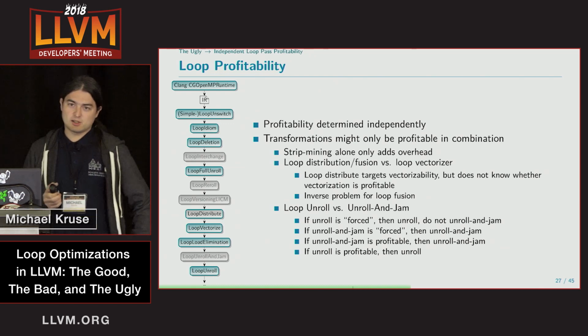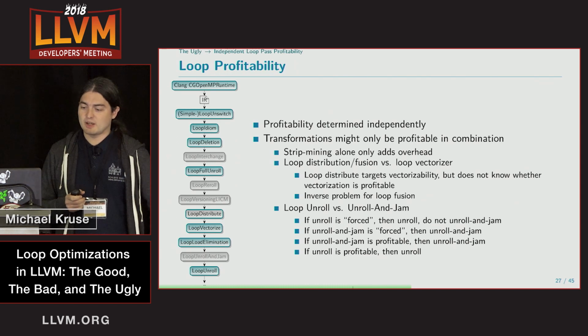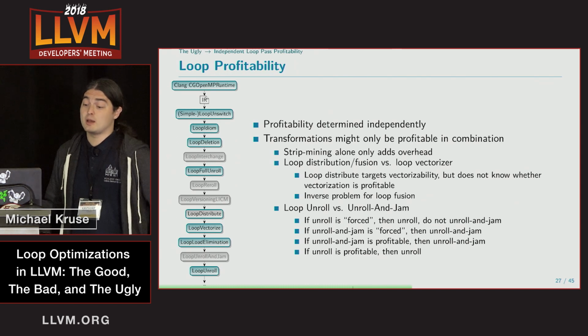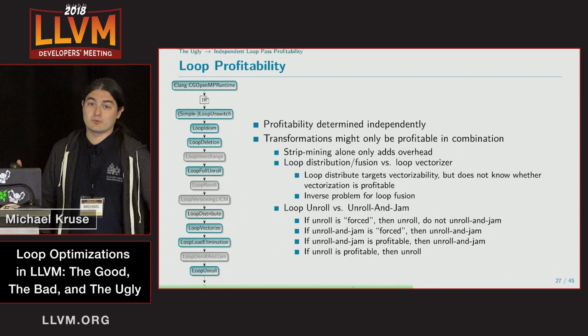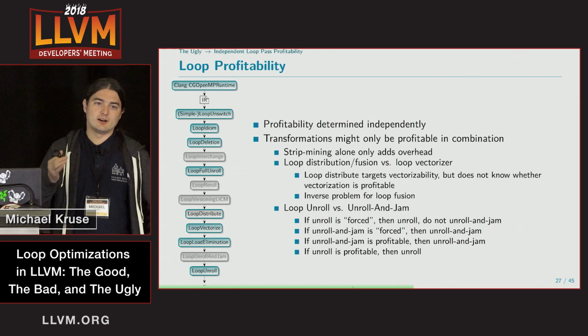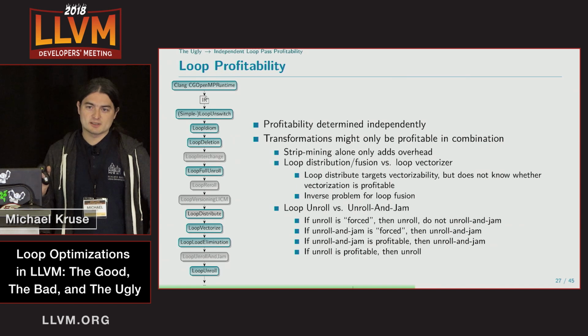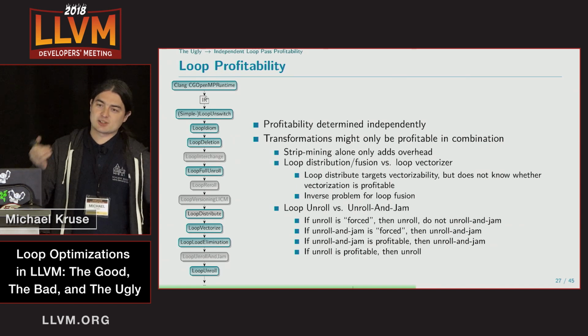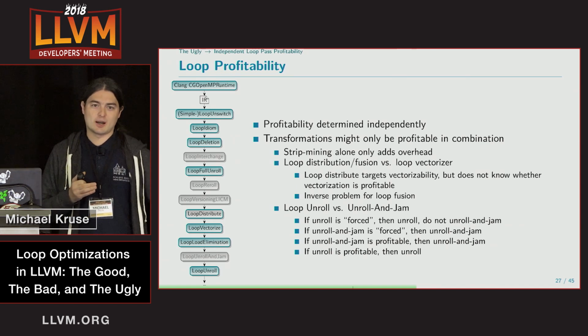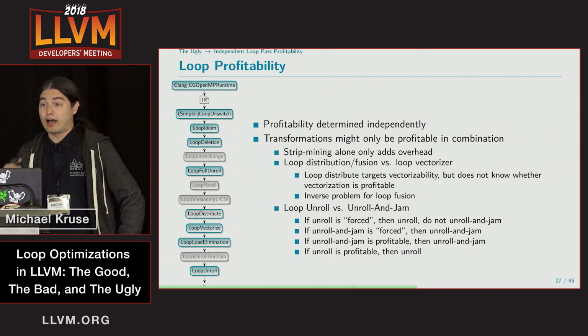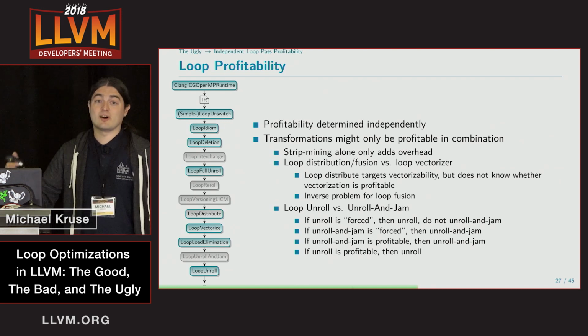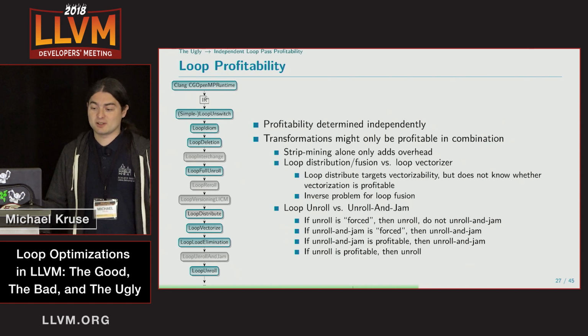In the current hierarchy, there's something strange with loop unroll and unroll-and-jam. Unroll-and-jam does not want to be applied if there's a proper unroll in front, or the unroll is forced. But it's scheduled before a loop unroll in the pipeline. So to avoid that, it asks the loop unroll functions whether it would be a forced unroll.